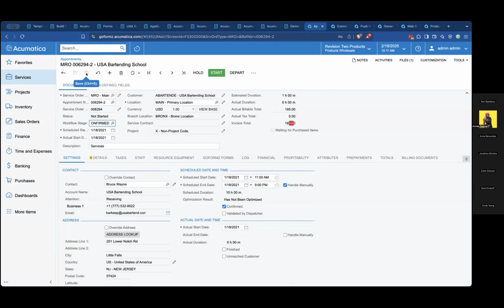I was on a call with a distributor recently that's wanting to use forms to help their process if they don't have something in their inventory as a sellable item. Bringing GoFormz in to automate the creation of stock items and whatnot, so that when they run their sales orders, they can fill all of that out. So what GoFormz really becomes is almost an extension for all the customizability. You can push some of that to GoFormz, so you're not having to be as involved on the heavy Acumatica customization front.